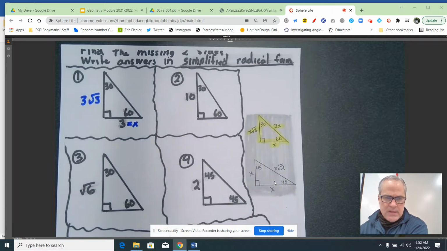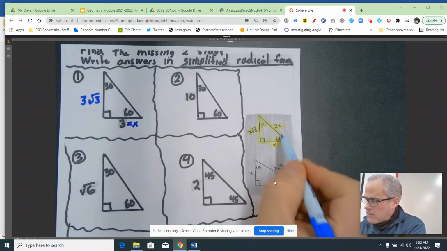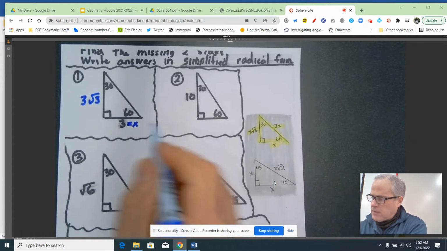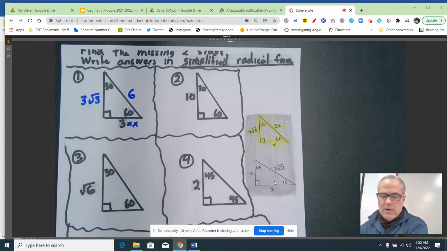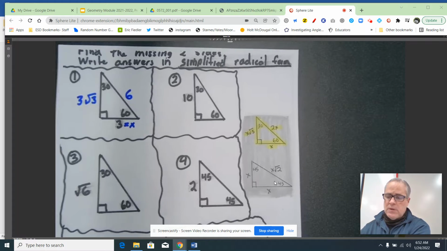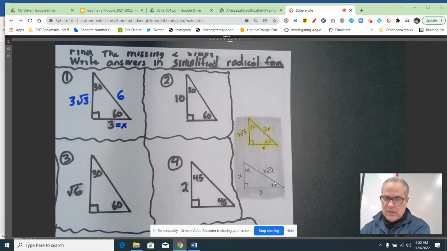3. That's it. How do I get the hypotenuse? Well, you take the shorter leg and you multiply it by 2. So the shorter leg is 3. I multiply it by 2 and I get 6. And there are my answers for that triangle. Not a lot of work to show in some of these. Take a look at number 2. Number 2 immediately gets a lot more challenging.